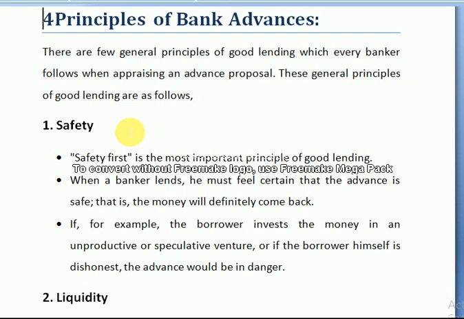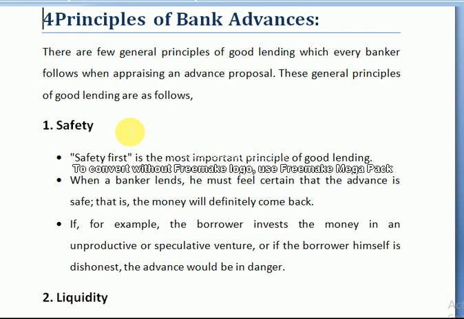Look at the nature of the security. When the bank gives a loan, it asks for security. If the nature of that security is strong, the advance will be considered safe. If the character of the borrower is good, whether an individual or a business, then the advance amount is considered safe. And if the repayment capacity of an individual or a business is good, then the bank will consider that our loan amount is safe, and vice versa.